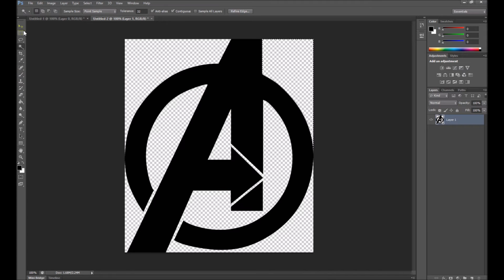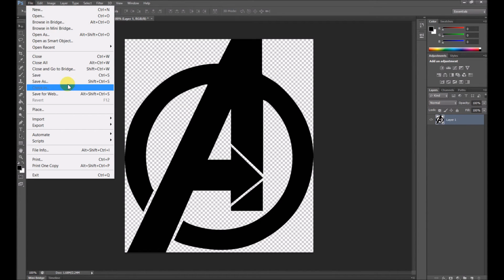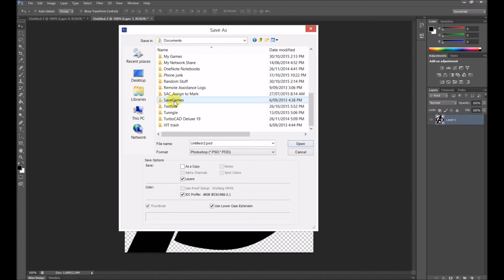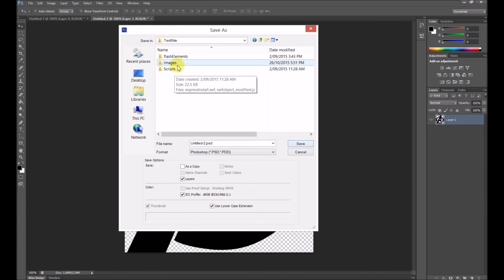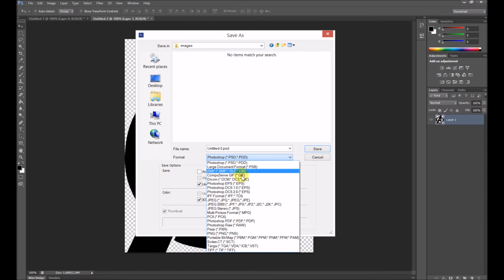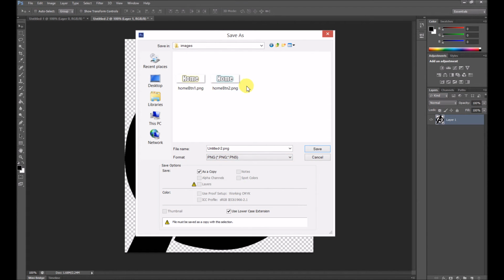Again, now that we've got our background removed, all we need to do is save that as a PNG. Now you'll notice I've got this area selected. Good idea to deselect that using Control D, so that nothing's selected now. Now if I go up to File, Save As, maybe I'll pick my website that I was working on before. Again, go to my images. Remember, PNGs work best for transparency. So use PNG because that will actually have the transparency.